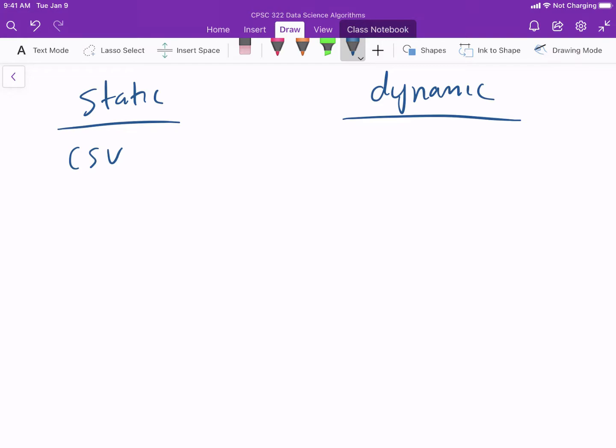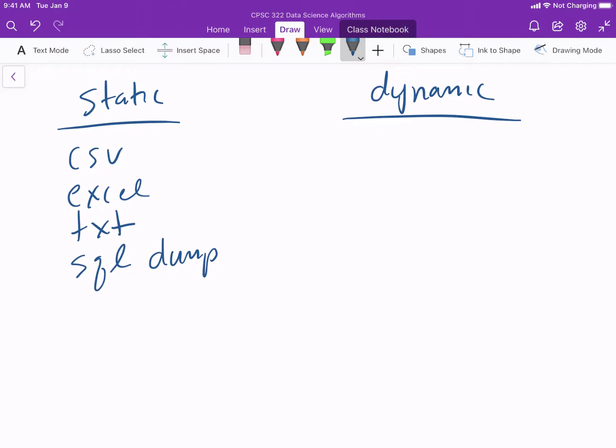And even if someone else goes and fills out your survey, since you've already downloaded the data and it's statically sitting in a CSV file on your machine, it's not dynamically being updated for that new survey response that might have just come in. A few other examples of static data would be, say, Excel files, text files, SQL data dumps. Anytime you have data that doesn't get updated, it's static, and it can quickly become stale or out of date if perhaps it's sampled from a phenomenon that continues after the data has been pulled.